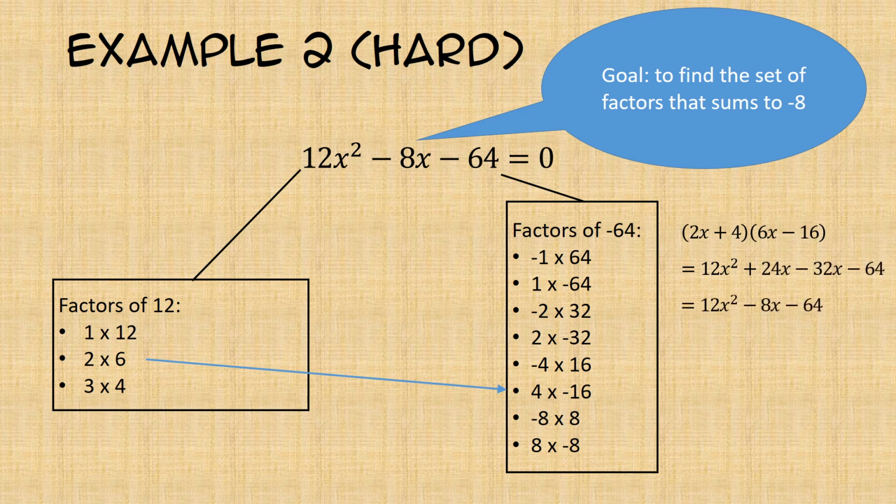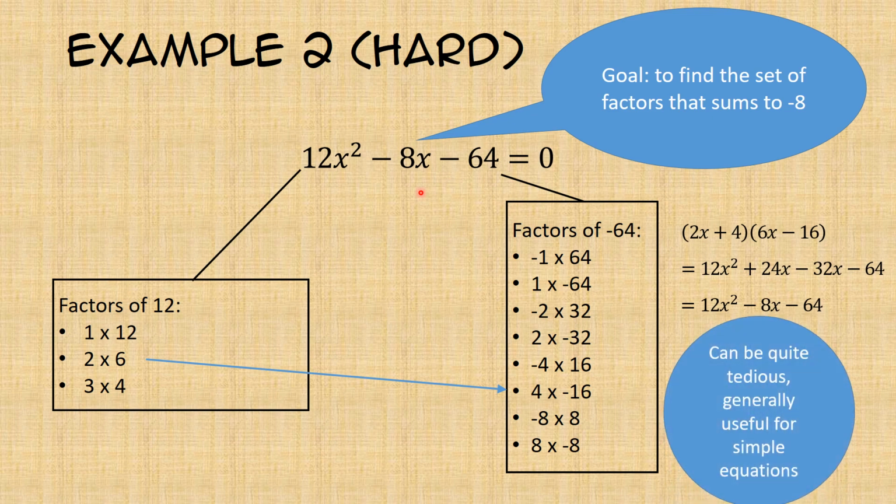So as you can see from this example, it can get a little bit tedious. So generally, this factorization method is useful for simple looking equations. The reason for this is because of that trial and error element of this method. So you guys will need to do some practice and find out what works best for you. If you want to be able to do this method very quickly, it entails a little bit of quick mental math and learning how to prioritize which sets of factors you want to use in your trial and error.